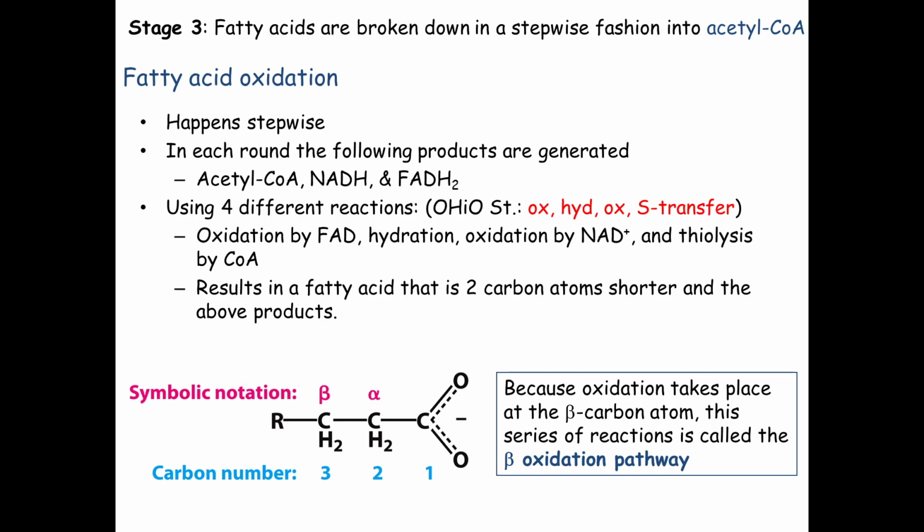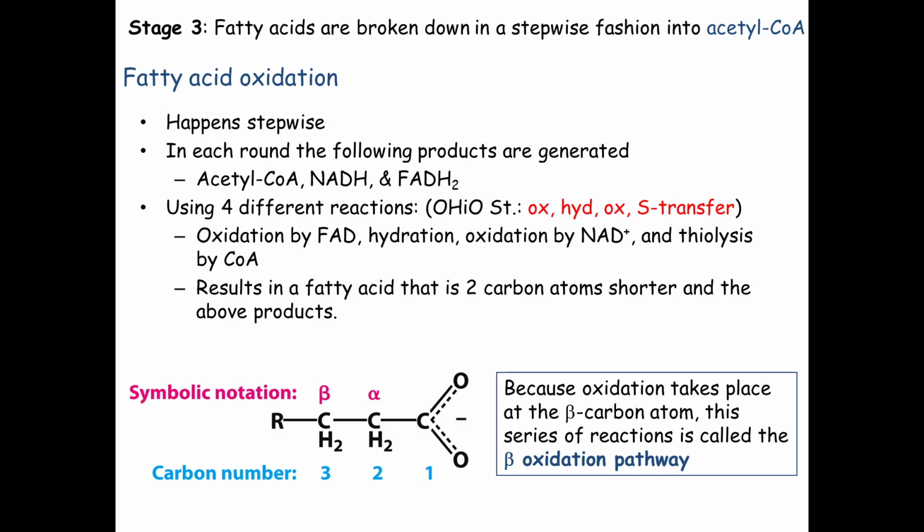Once we do that, we'll have a carbon-carbon double bond, and I'm going to show you pictures of this. With that carbon-carbon double bond, we're going to do something you're already familiar with. We're going to hydrate it with water, and if you remember, when you take an alkene and hydrate it, it becomes an alcohol. So we'll end up with an OH group on one of these carbons. Then we'll take that alcohol, which will be a secondary alcohol, and oxidize it using NAD. Why NAD? We'll get to that in a second.